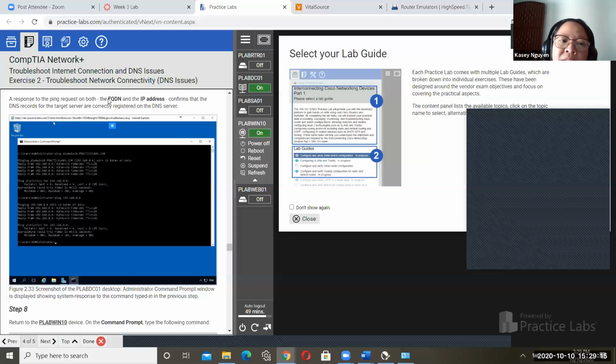Now FQDN is frequently, so a fully qualified domain name, and that often refers to the .com. So you would have practicelab.com, microsoft.com, google.com. Those are fully qualified domain names. And that domain name is tied to an IP address.